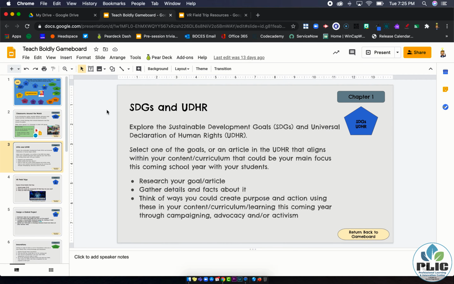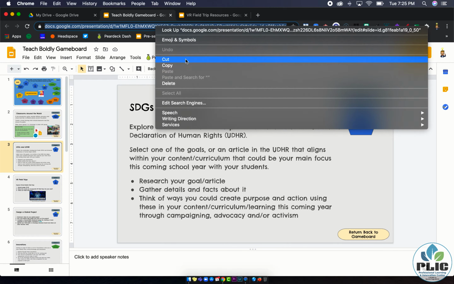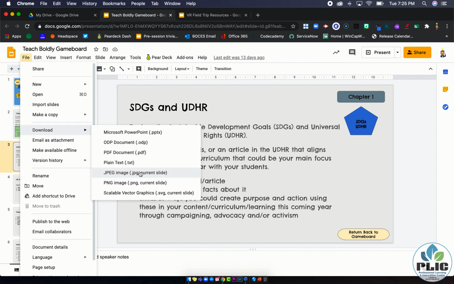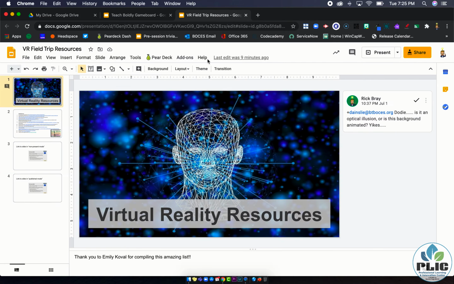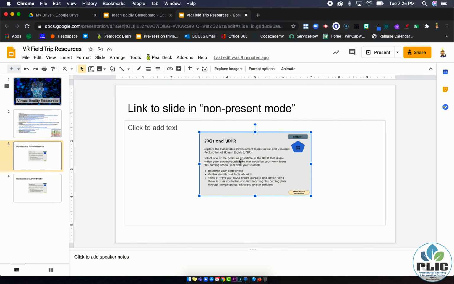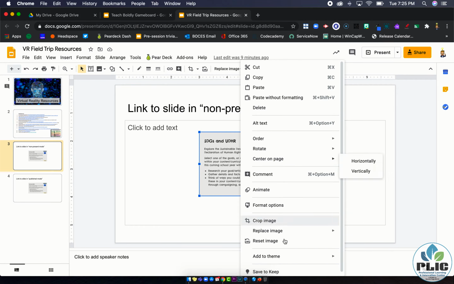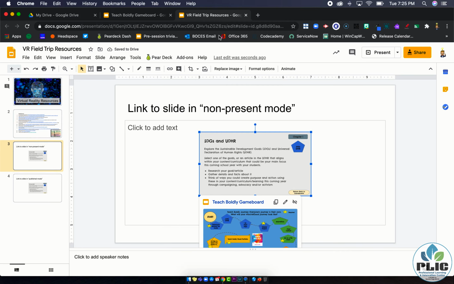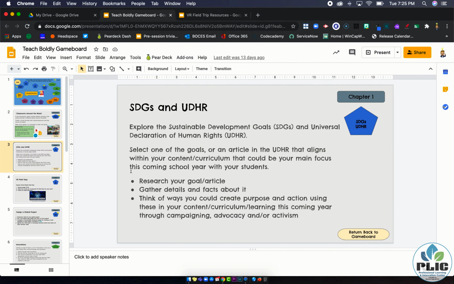One way that we looked at how to do that was if I have, for example, this slide, I can copy the link up in the URL bar. And I also did a file download of this slide as a JPEG. So that way I could put that picture here and I can link to it, right? By right-clicking, and link's not there. But you could do insert a link. You can also do Control K or Command K and paste that link in here, and boom, you're good to go. But here's the catch, right? That is going to take you to this slide, but in this view with the slide sorter over here and all the other gobbledygook.